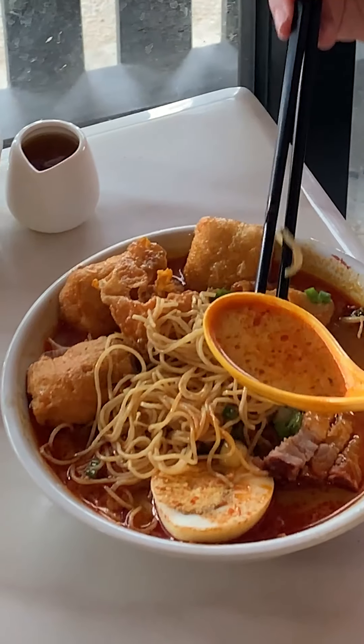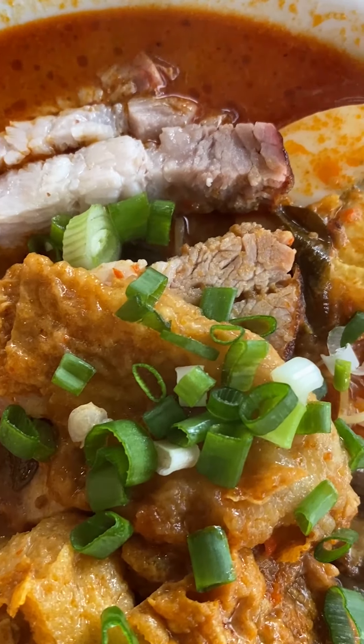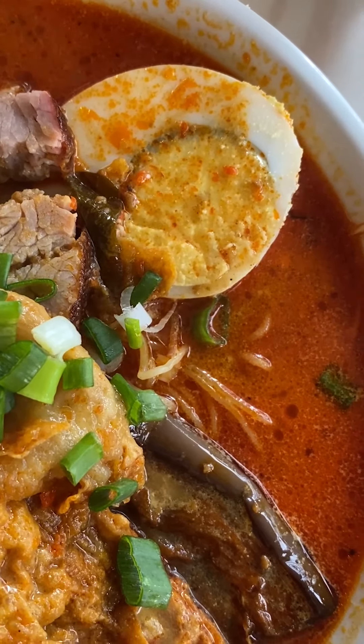So you see the color of the broth — it's reddish, and it's also adequately thick. The first hit will be that big kick of spice. It's quite spicy. You get that lachan flavor. Could it be richer? Yes. I feel that I like my curry mee generally a bit richer, heavier on the santan.